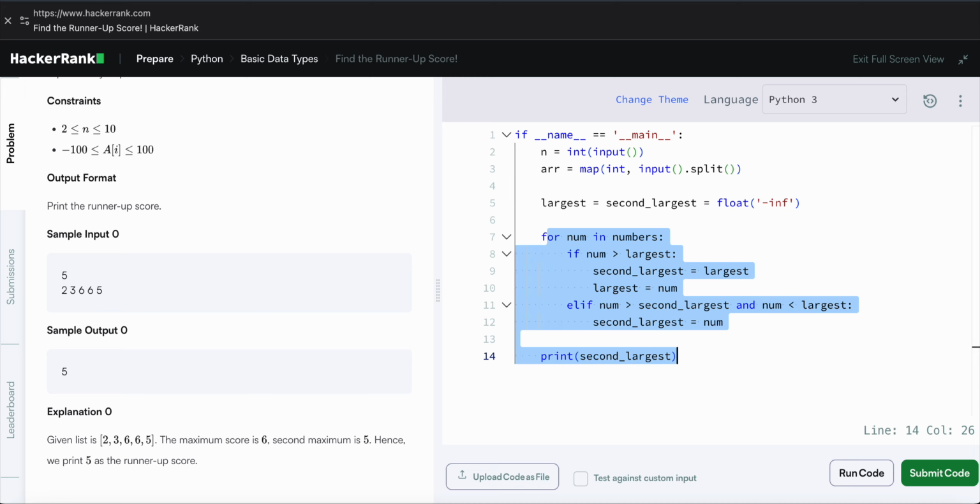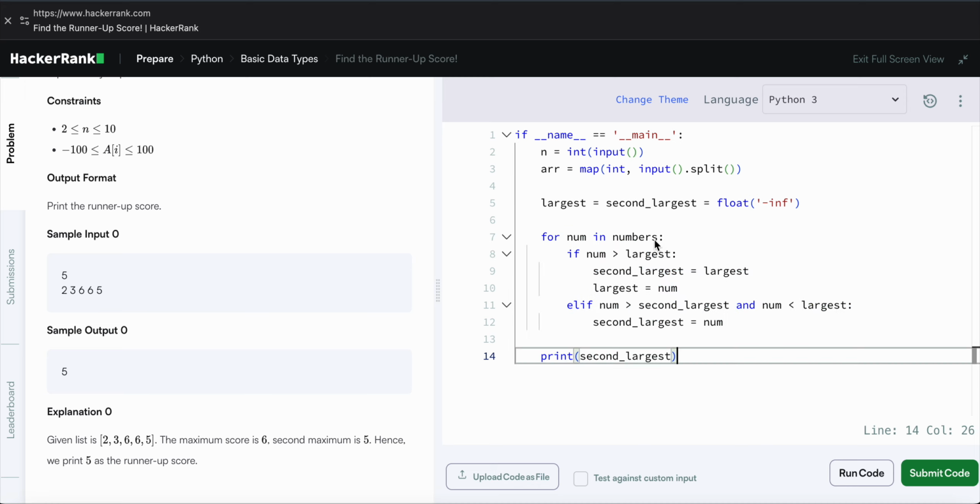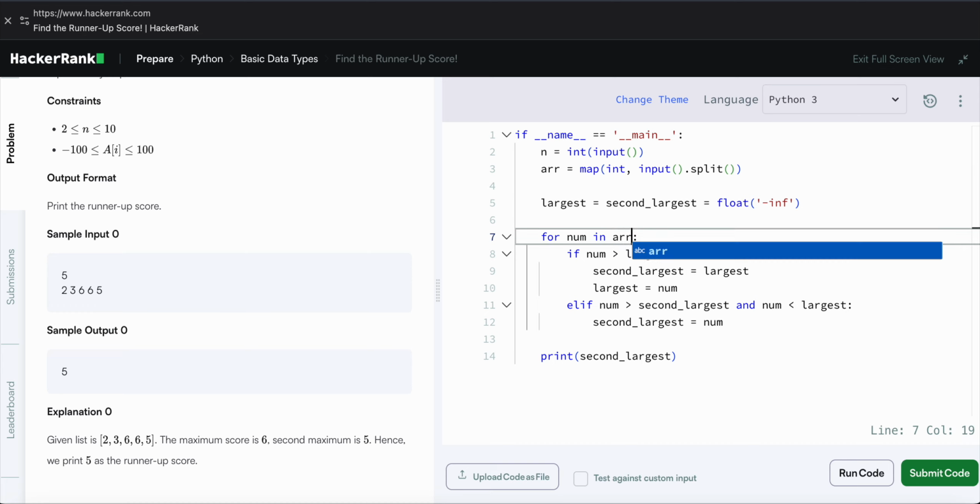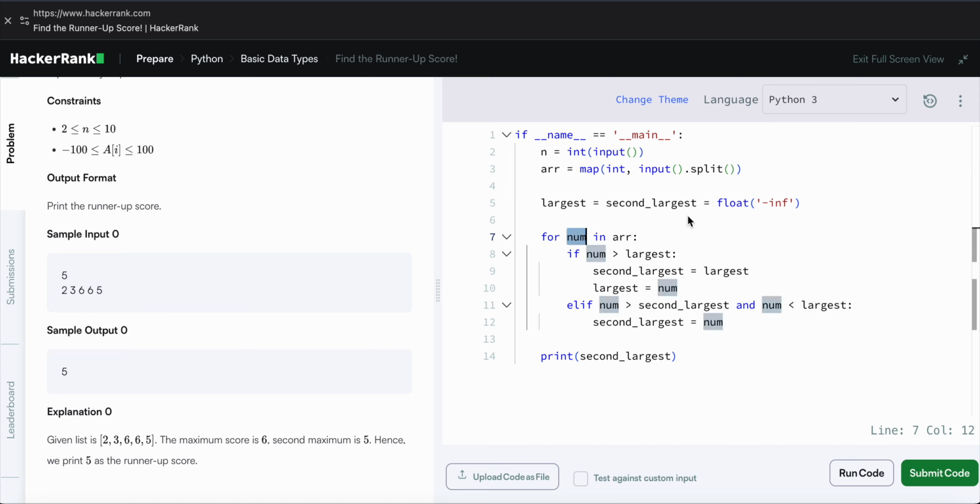Alright, so for num in numbers, you mean array? Yeah, for num in array, if num is greater than largest, then second largest is equal to largest.